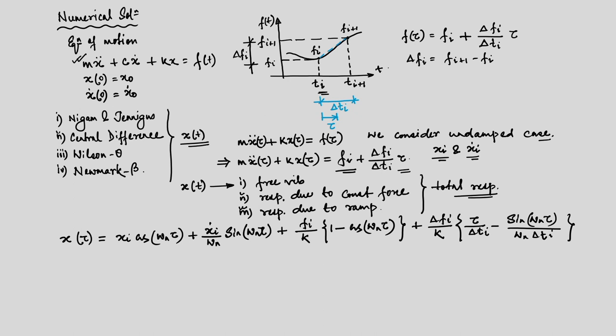Just note that we have no damping term here. We can easily extend it for damping, that is not a problem. If we include damping, obviously its contribution will come and the expression will be a little bigger. Just for the time being, we avoid that and then we can easily derive that with the damping term. And not only that, let us also consider that this time step is constant. So, delta t remains constant. As we keep on changing time locations from i to i plus 1 and then i plus 1 to i plus 2 and so on, this delta t remains constant.